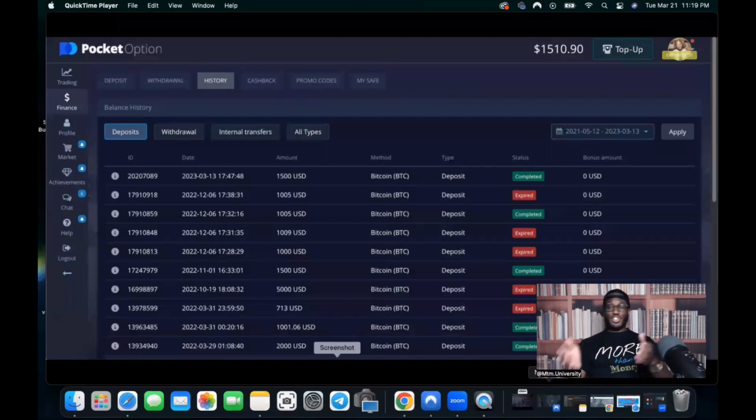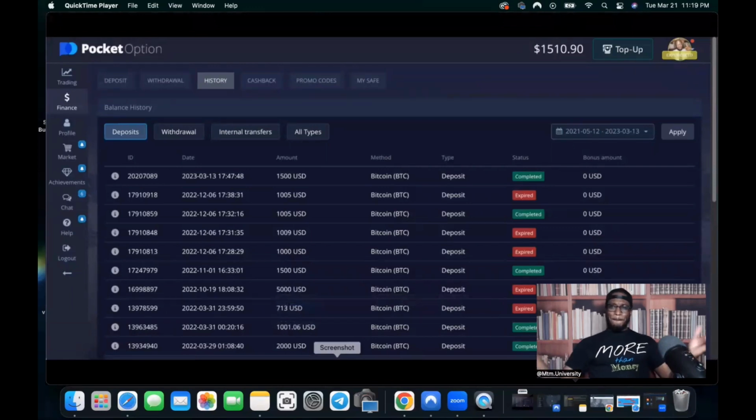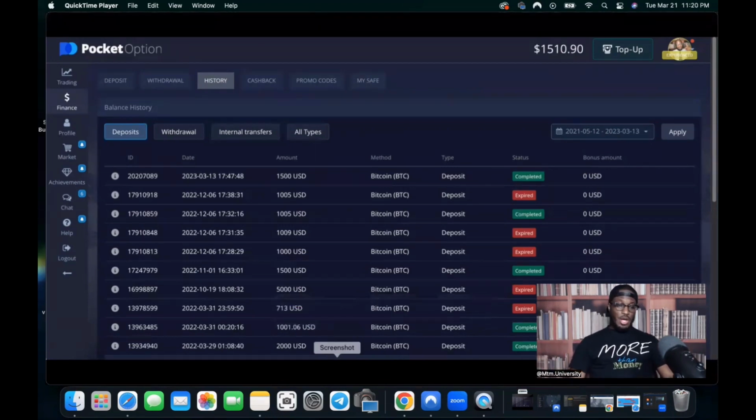And boom, I went back to my broker, let's say about 30 or 40 minutes later, just to confirm. I looked at my broker account, and it told me that the transaction was completed, and I saw that the amount at the top was completed. So it's pretty much that simple.